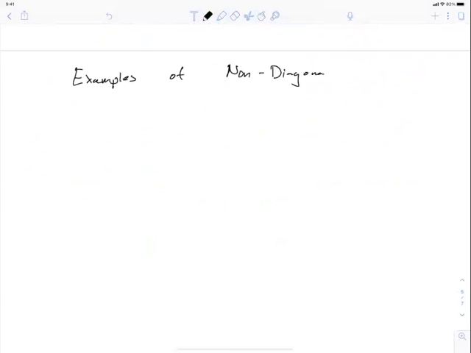All right, so the last thing I want to talk about today is examples of non-diagonalizable matrices. And I'm going to put a big asterisk here. It turns out that most matrices are diagonalizable in some sense. You have to make some exceptions to them. But right now, what we mean is real diagonalizable: all the entries in all of your matrices S, A, and S inverse have to be real.